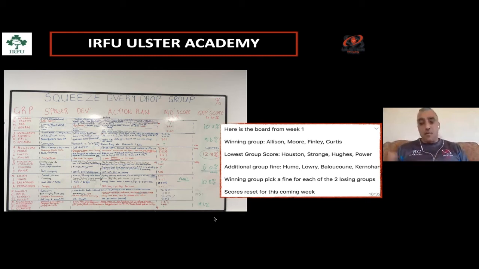All very important, obviously, for when they get up to the seniors, because these crutches start to disappear as they're expected to perform in big Pro 14 games or European Cup games on the weekend. Senior coaches don't have time to wait for them to be on point and ready to go. They can support them, but the guys need to know how they're going to deliver the ownership of their performance on the weekend. And this is about creating that.